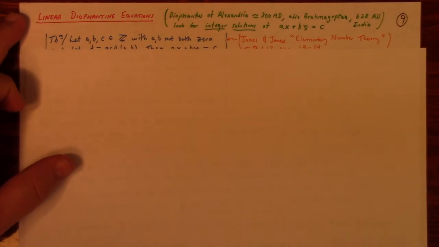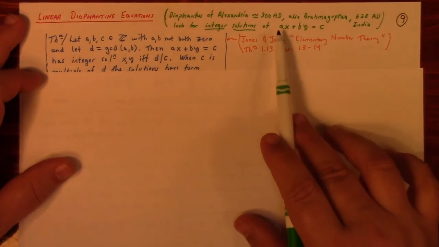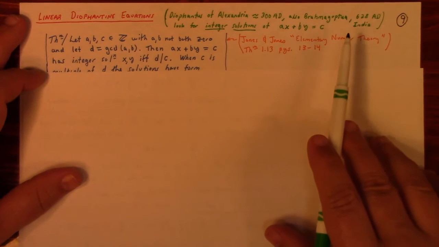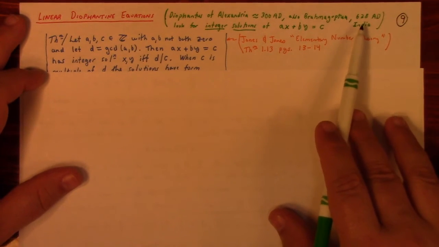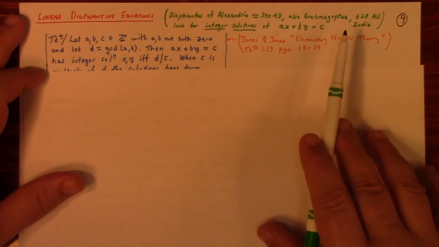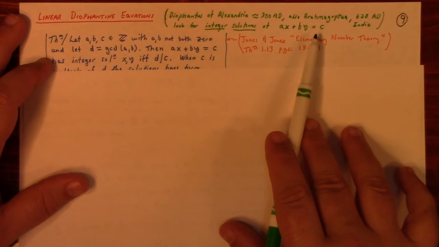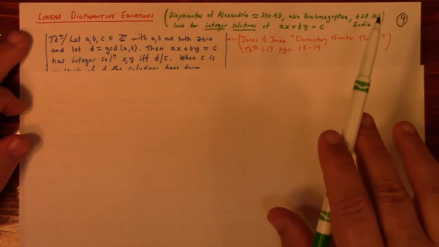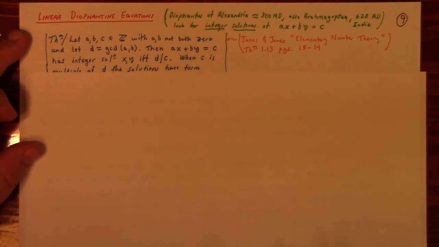All right. So Diophantine is in reference to Diophantus of Alexandria, who did this stuff about 300 AD. Also Brahmagupta, whose name I have mispronounced, I'm sure, 628 AD, India, also did a lot of these things. So the problem here was to find integer solutions of ax plus by equals c. And the reason I'm talking about that in this lecture is basically everything we've done with the GCD and Bezout's theorem naturally leads to a clear and concrete solution of this problem.